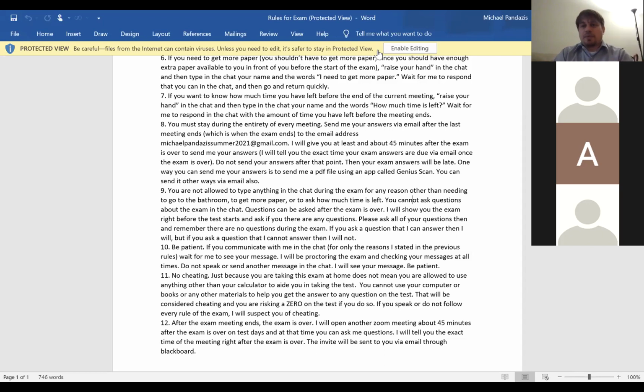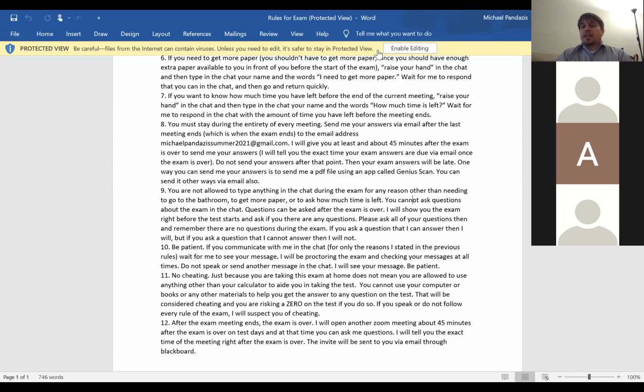Maybe you can borrow a friend or a family member's or relative's computer during the exam where the audio and video does work, just for the exam. But make sure your audio and video work during the exam. Zoom works. Practice sending a file the way you're going to send the exam.